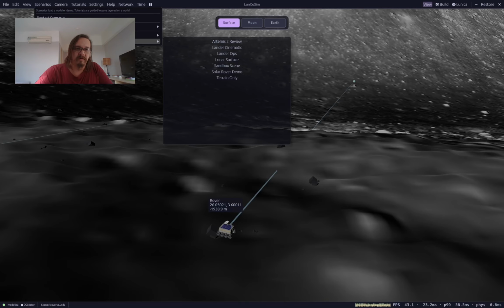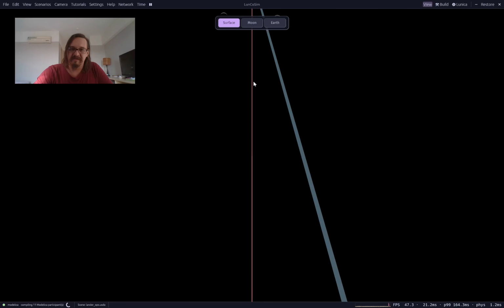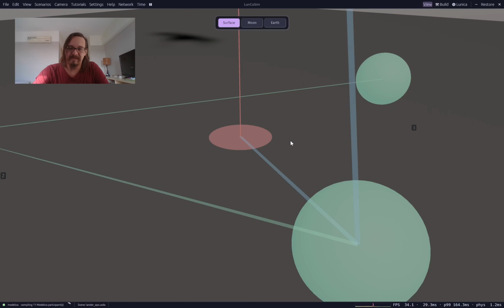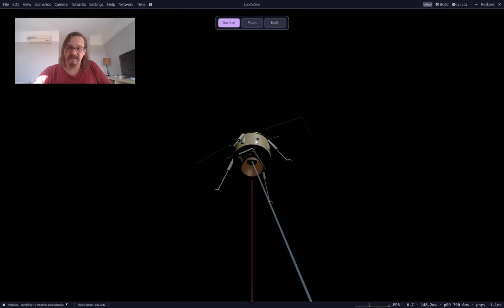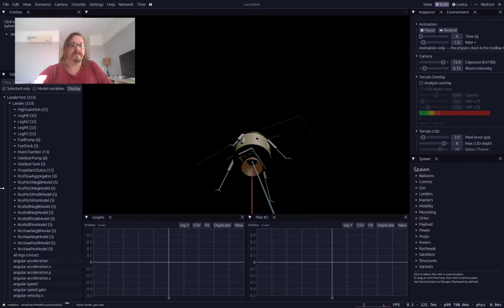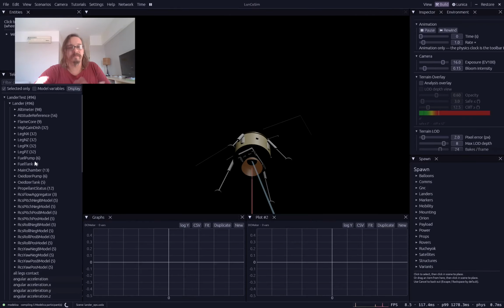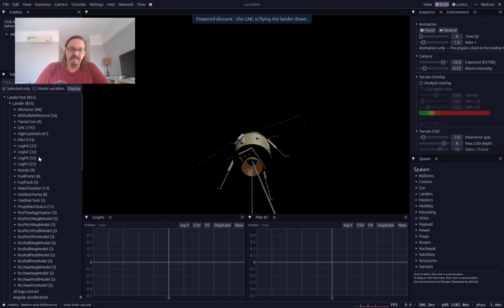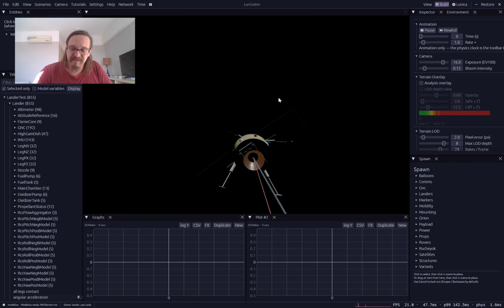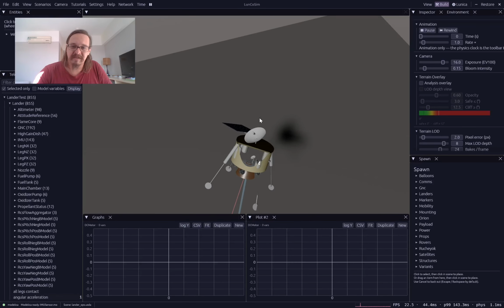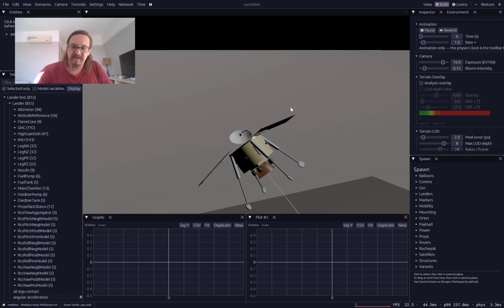It's an early alpha version. It's far from perfect, but we have a lander. You can see that a lander model is much more complex compared to the rover model. In the rover model, we had around 150 variables that we were tracking, and here we have almost 900 variables that could be used to track the simulation.